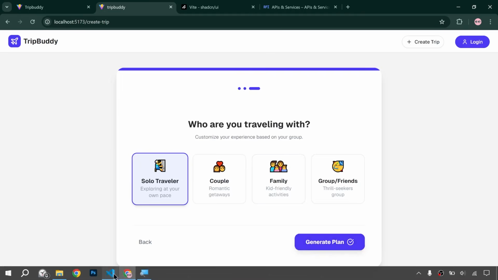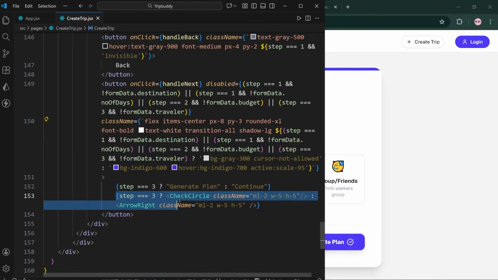Okay, because of this logic, if the step is equal to 3, then check circle and the generate plan text. If the step is not equal to 3, then the continue text and the arrow right icon.